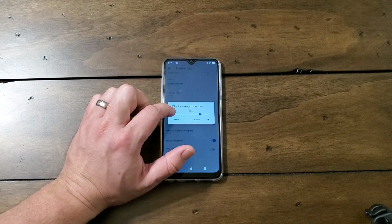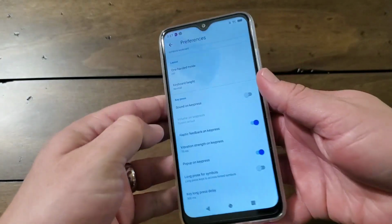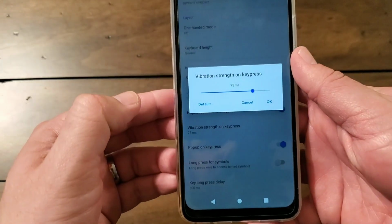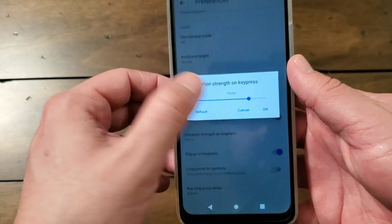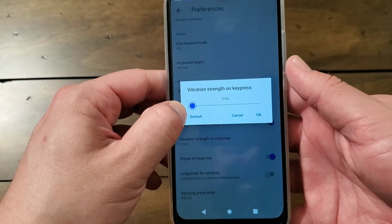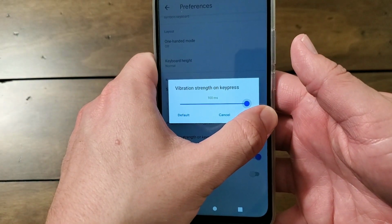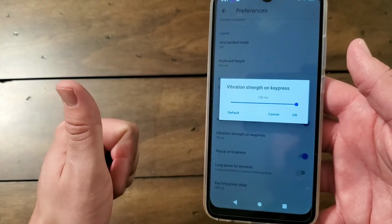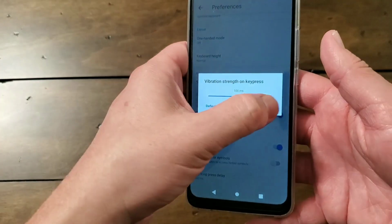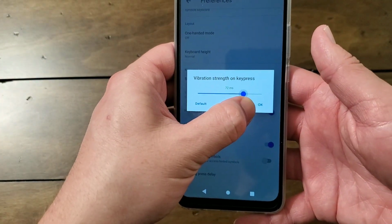So you can see right here, it's in the keyboard settings under the preferences for Gboard, which is the default keyboard on here. So the vibration strength on key press, the lower, you put it on 0, there's no vibration. You put it up to 100, that's max. I like to keep mine about the 73, 75 ballpark, but like I said, it depends on how you want it, but it's very low whenever you start off.